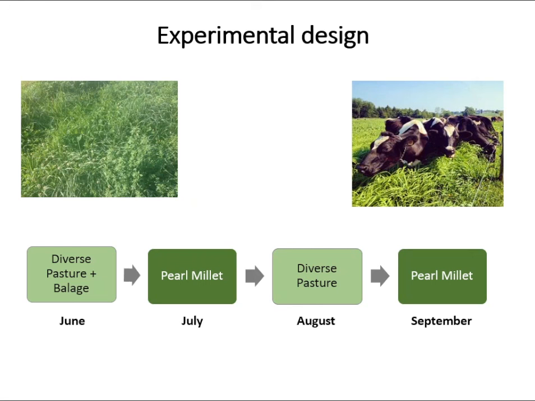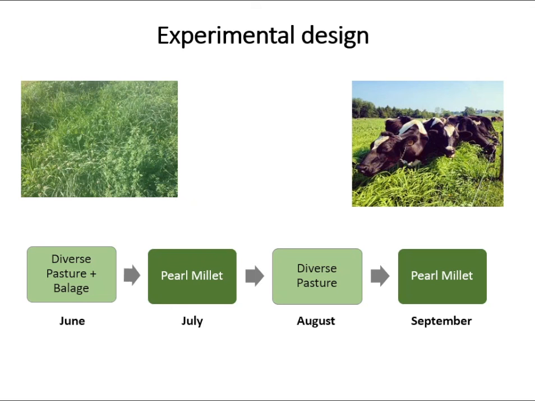And we planted it in succession, so we had planted one pasture and then planted one 2 weeks later, so that the maturity stage of the millet wasn't a factor. But as you can see here, our cows are grazing on the millet. It's about 3 feet tall, so it did get a little mature when we were grazing it. So just take that into consideration when I'm presenting these results.